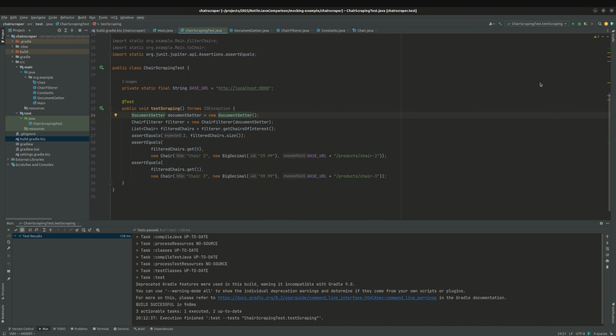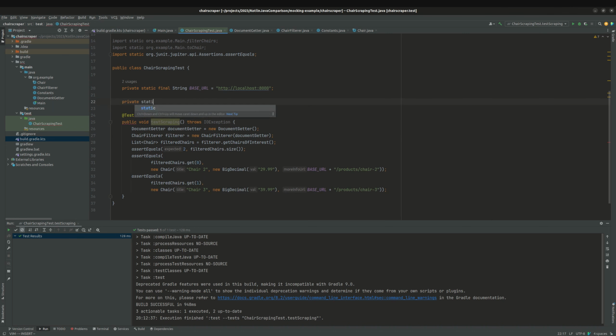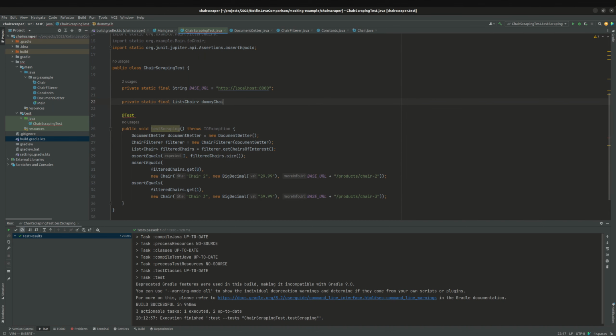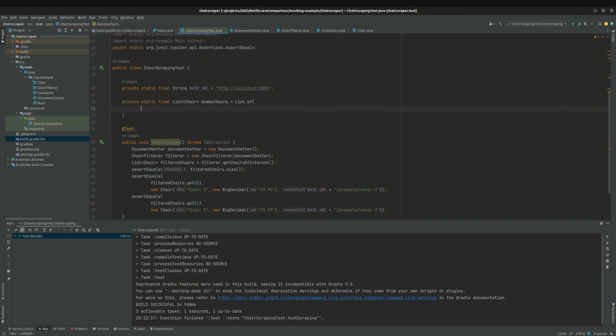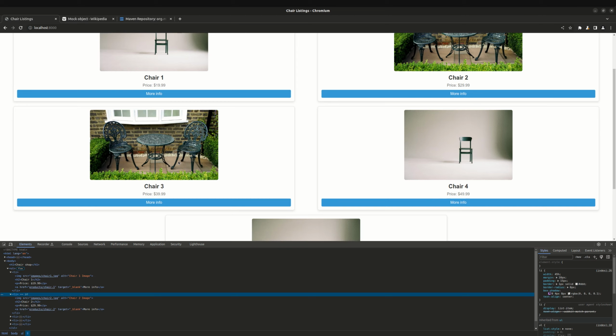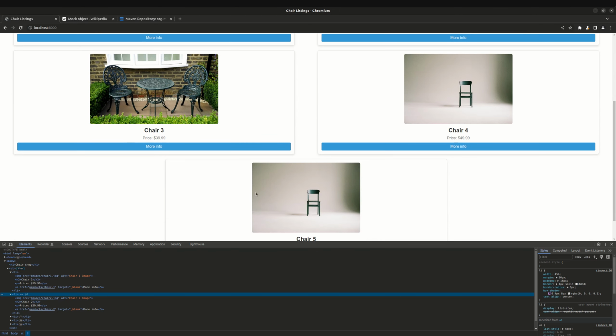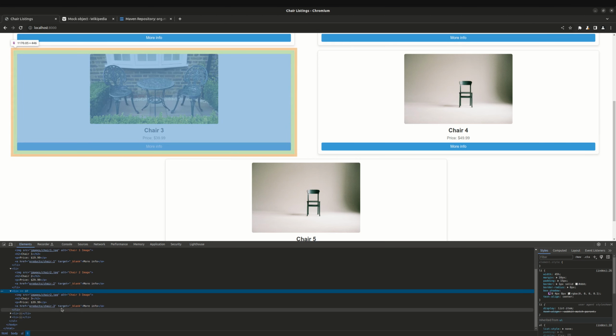So I'm going to create a list of dummy chairs that mimic what we have on our web page. In our case, we have chairs with an ascending number, an ascending price, and an ascending URL with additional information.